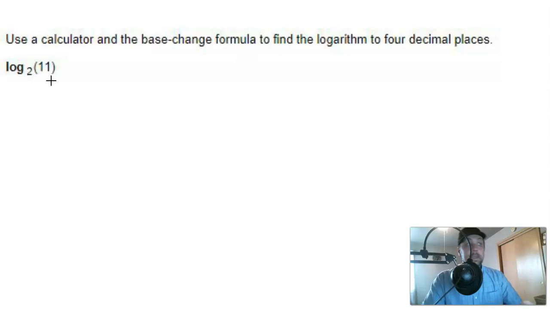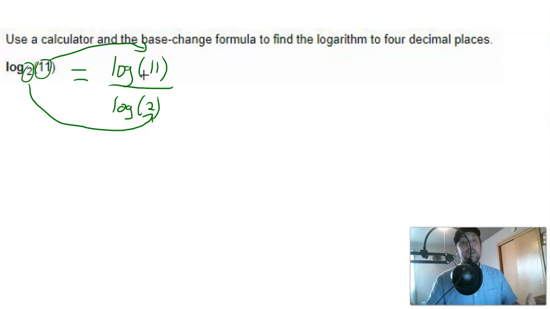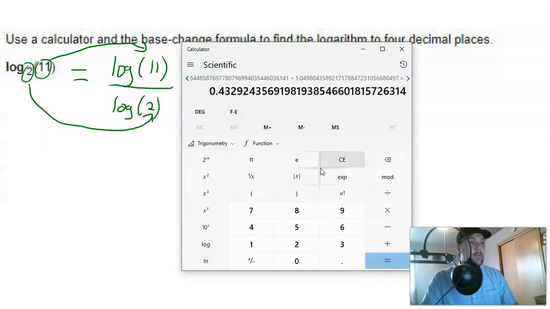And so that's how we can evaluate this logarithm, right? So my calculator doesn't do log base 2, but I can use this change of base formula to change it to log base 10 so that I can plug it into my calculator, right? So this will be log base 10 of 11, right? The 11 will stay in the logarithm on top, divided by log base 10 of 2. The original base goes in the logarithm on the bottom, and the new base, I got to choose to be whatever I want, so I chose for it to be base 10. And now I can plug this into my calculator to get the approximate value of this logarithm. All right, so let's go ahead and do that real quick, and then we'll be done.